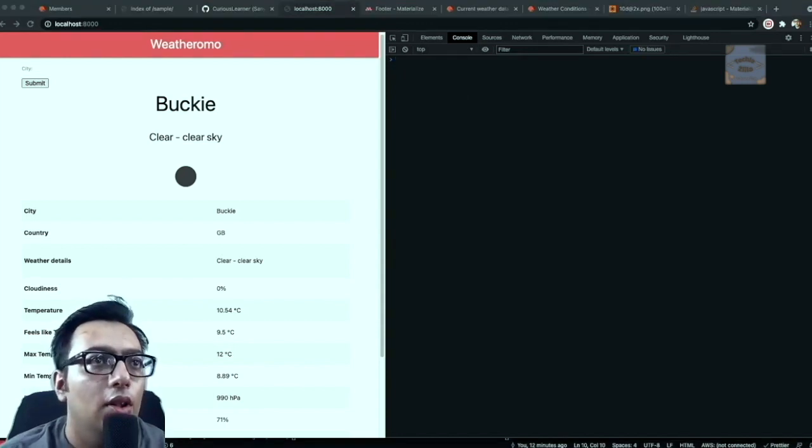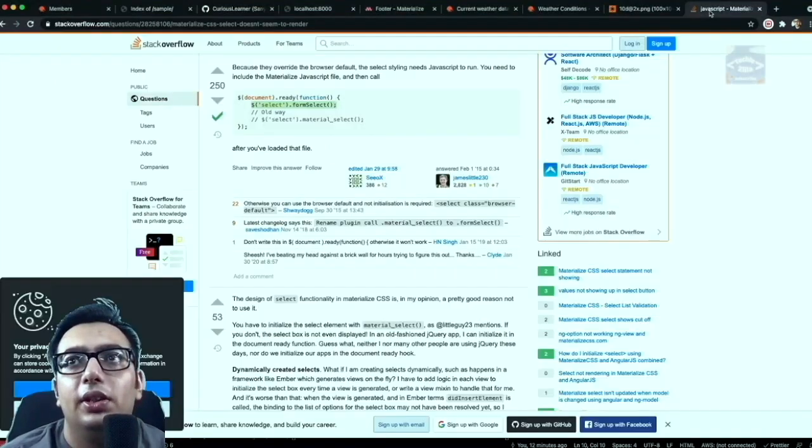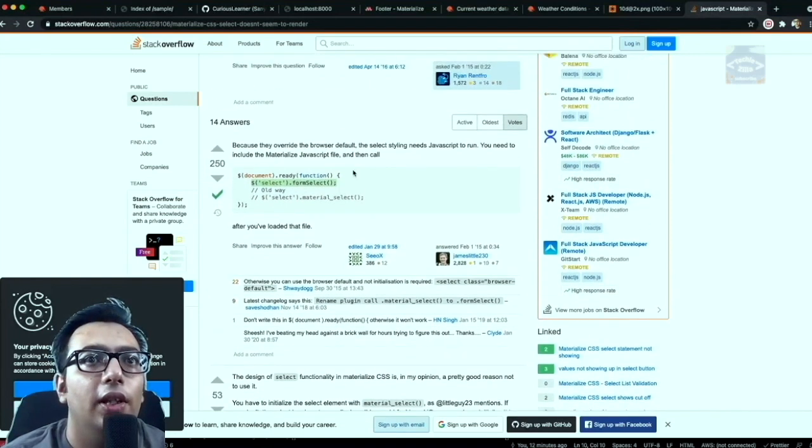The select element inside the form is not rendering, and it is happening only when materialized CSS is being used. If I remove the CSS, it does not affect the select form field in any way. So I just did a quick search, and it seems like we need to execute form select on the select element, right?